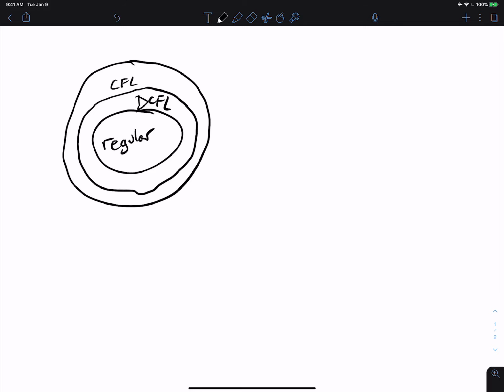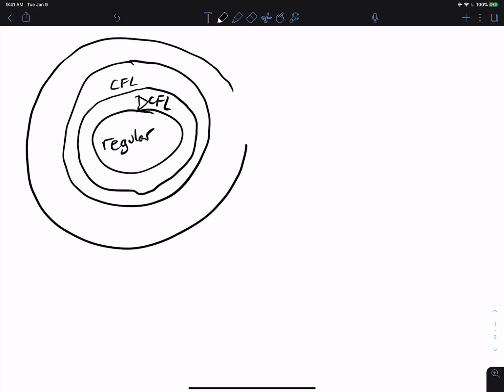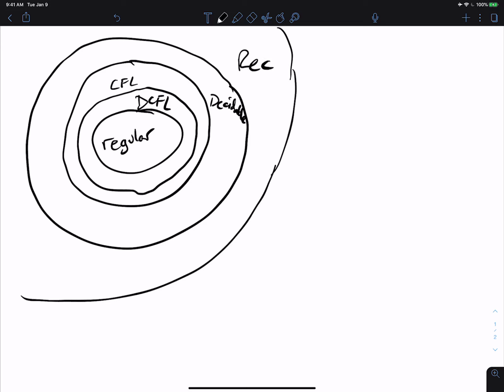Then we saw, what did we see? We saw decidable languages right here. And recognizable languages form an even bigger subset. And of course, there are some languages out here, like ATM bar, that are not even recognizable. And we can find an example of a language that's within each of these bubbles, but not in a smaller bubble. Okay, so that's all fine and dandy.